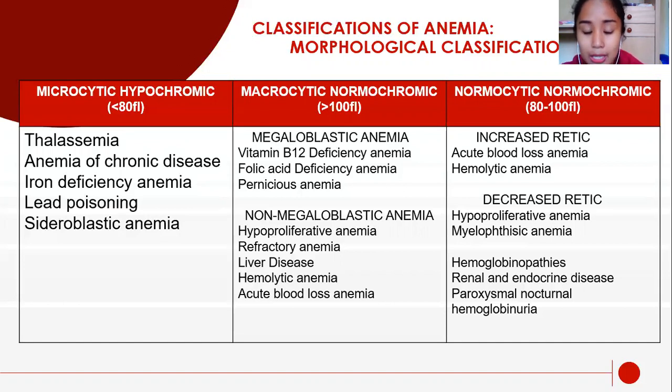Next, macrocytic and normochromic. So, sa discussion ko, mag-focus ako sa vitamin B12 deficiency and pernicious anemia, but note kasama rin ang folic acid. So, meron rin tayong mga non-megaloblastic anemia, but let's not focus on that. Next, normocytic, normochromic. So, normal ang MCV and MCHC. I will focus on hemolytic anemia. Mga may bleeding, you expect increased reticulocytes. Pero class, iniba ko yung classification nila. Mamaya you will see it.